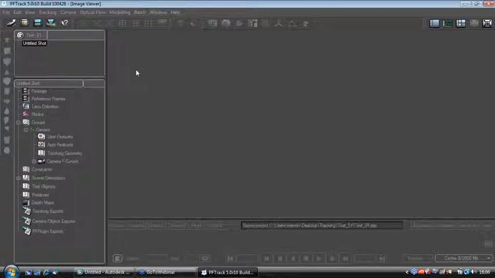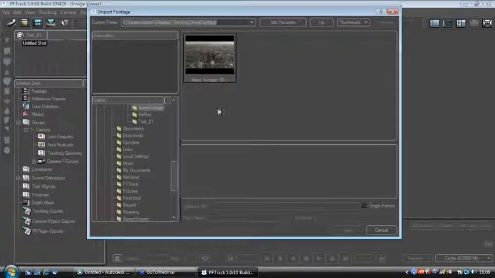We need to obviously import some footage to work with, so with the untitled shot selected, I'm going to go to the import footage icon and then navigate to a piece of source footage supplied by Uniform from a film they did a few years ago for Crystal.